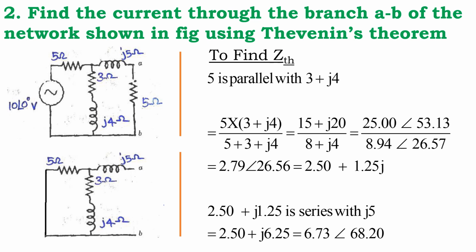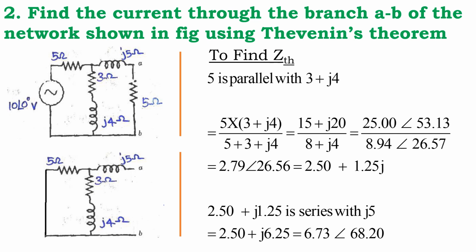In case of DC it is RTH, in case of AC it is ZTH. So, I am finding out the resistance across AB. The same rule is applied: voltage source short circuited, current source open circuited. If you see, 5 ohms is in parallel with 3 plus j4 ohms. I simplified here, applying all the rules of rectangular to polar and polar to rectangular conversions, dividing and subtracting. All the things I did, and then finally I got 2.5 plus j1.2.